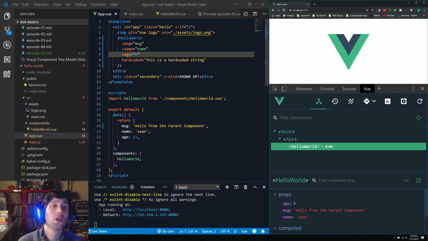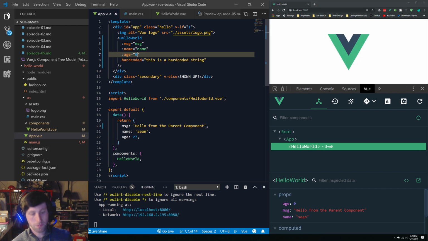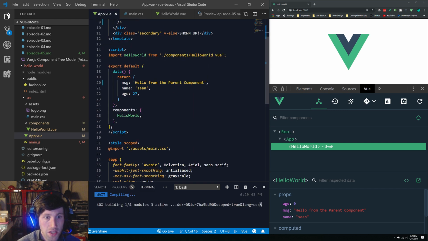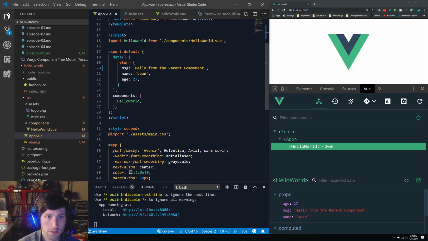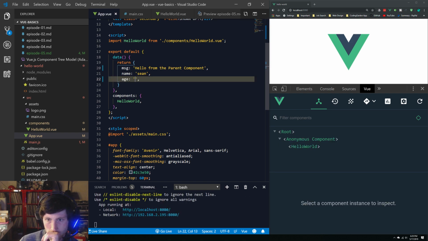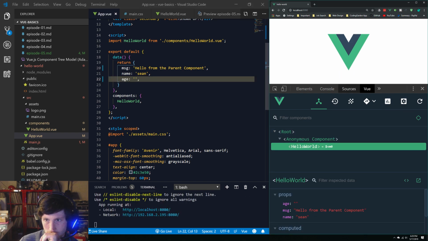Weird. Anyways, whatever. So I wonder if age was just like an empty string, if that would default it. This empty string is valid, I guess.